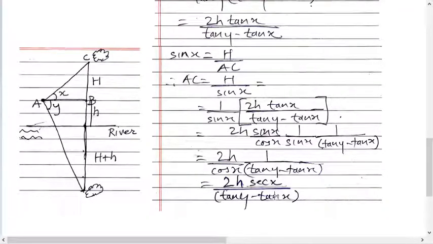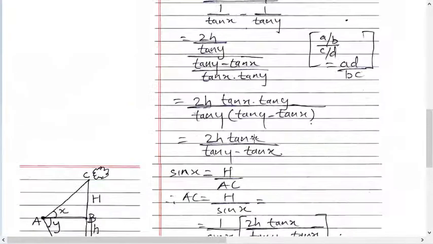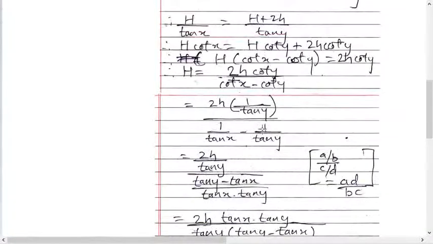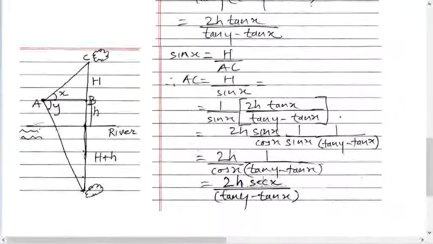If they are given in terms of cot, then convert them to cot. If in tan, then convert them to tan from here itself. Don't go on solving. Okay, from above only you can convert it over here. So depending on the options given to you, if they give you.